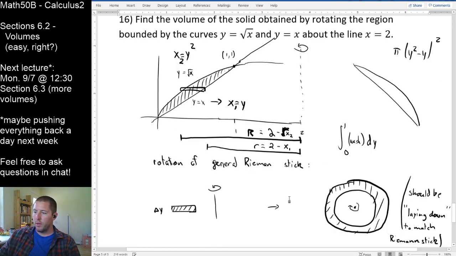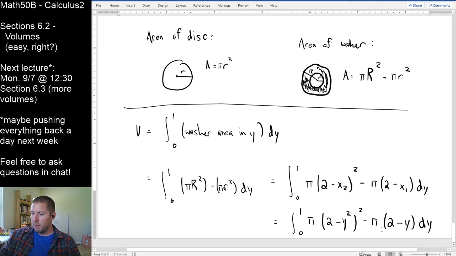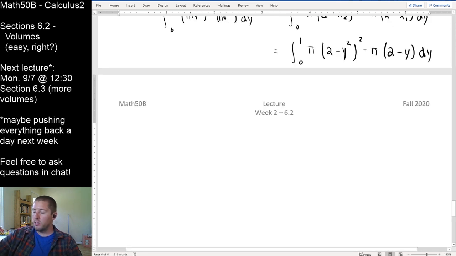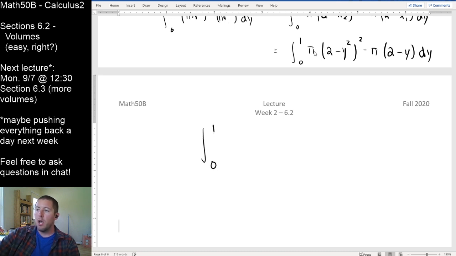Let's see if we get stuff that looks like that done here. So let me bust out another. Wait, is it gonna let me? Okay, cool. It's gonna let me rock and roll on down here. So let's try and do all this algebra. Remember that this is our last evaluation of an integral today. Remember that one of our important things is don't ever do calculus until you can't do algebra anymore. So I'm going to stop and do as much algebra as I can to this thing to simplify it as much as possible. So 0 to 1. First thing I notice, both of these have a pi involved. It can be factored out front.